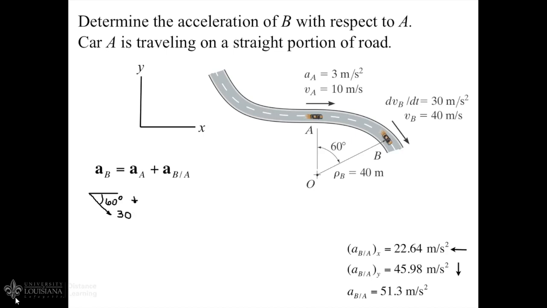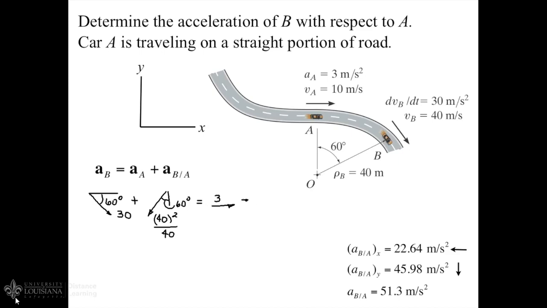Now we have the normal component. And that goes in toward the center of curvature. And so the angle made right in here will have to be 60 degrees, won't it? Just like this one. So here we write it as follows. Where this is 60 degrees. And our term, of course, is v squared divided by rho. Or in other words, it's 40 squared divided by 40. And we set this equal to A of A, which happens to be 3 meters per second squared, horizontal.